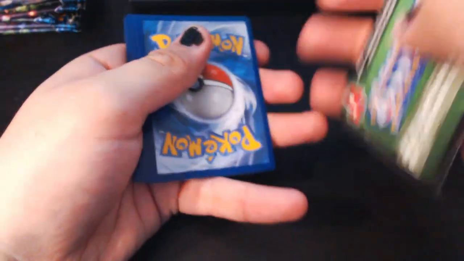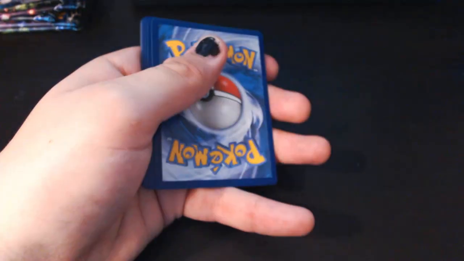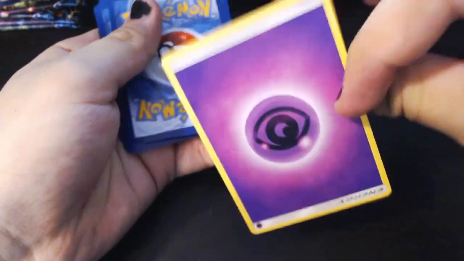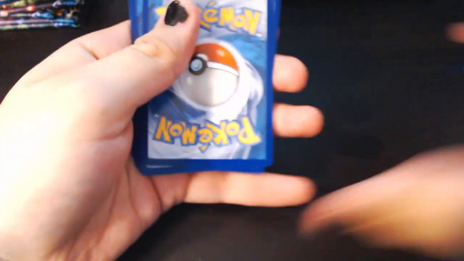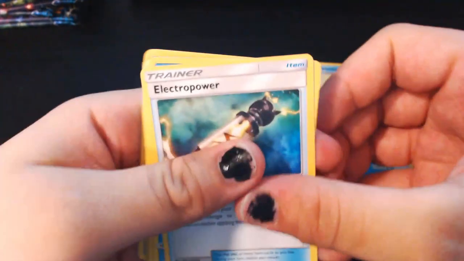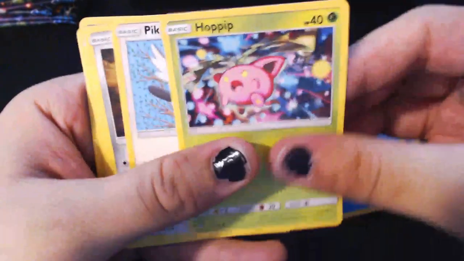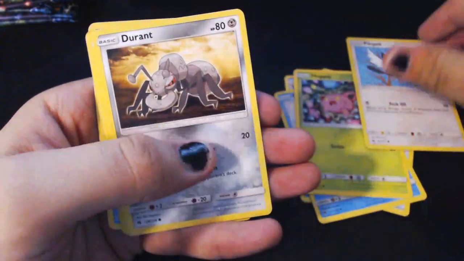Come on. Oh, my camera is messing me up. Oh no. Did I have it this way? Probably. Here's the code card. Three to the front, and the energy card is getting rid of. Brioni! Yeah, nice. Electro. Oh. Electro power. Delivered. Hoppip. Take it back.